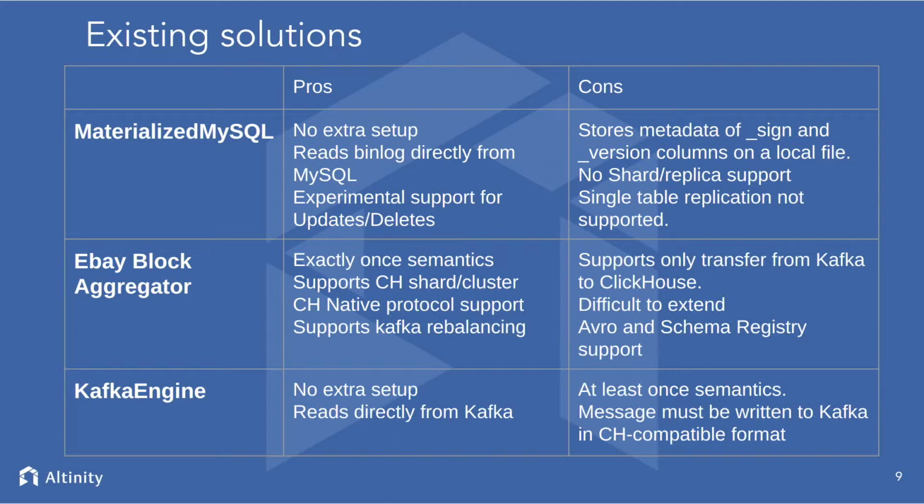It supports replicas and shards. It uses the ClickHouse native protocol, which is actually faster. So that's kind of what the driver is. The ClickHouse driver is based on the native protocol. And it supports Kafka rebalancing. They actually have another process that maintains the partition and offsets when Kafka rebalances partition and offset information, which is really cool.